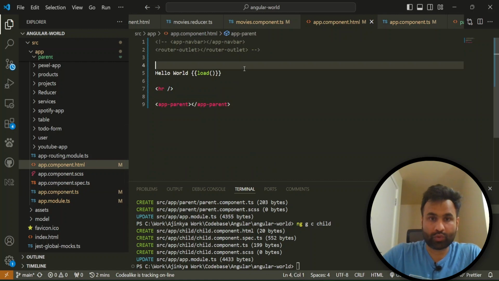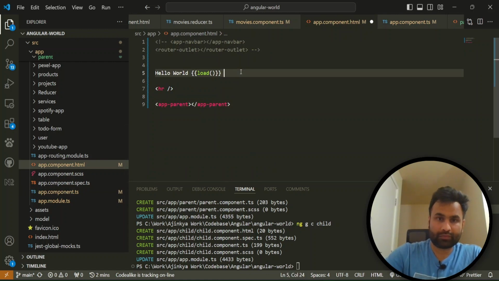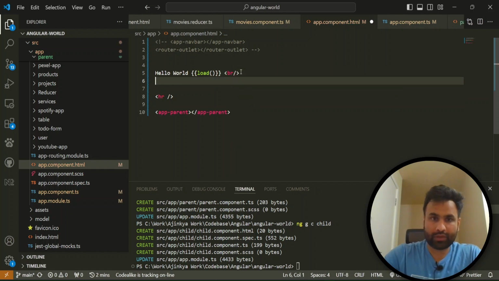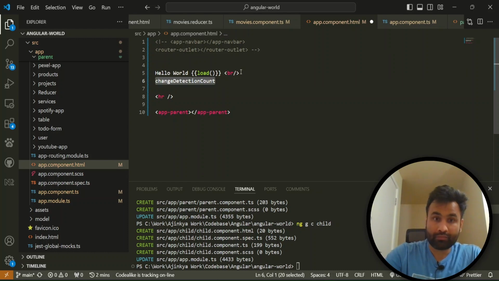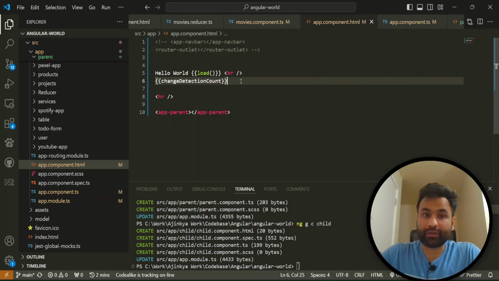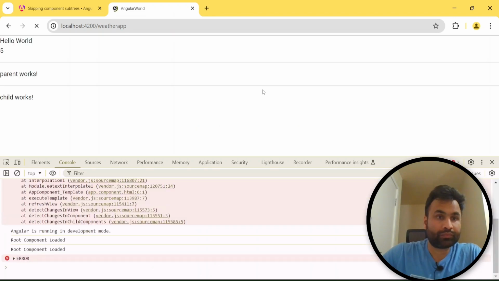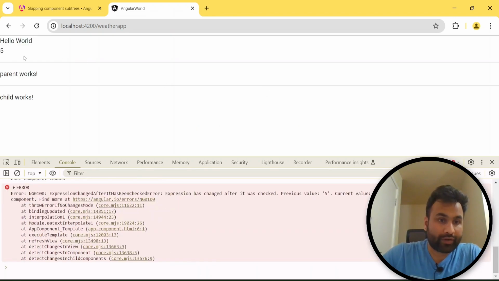I'm also mentioning the load count on the app itself, so I'll print the variable. Cool. The hello component is loaded 5 times.